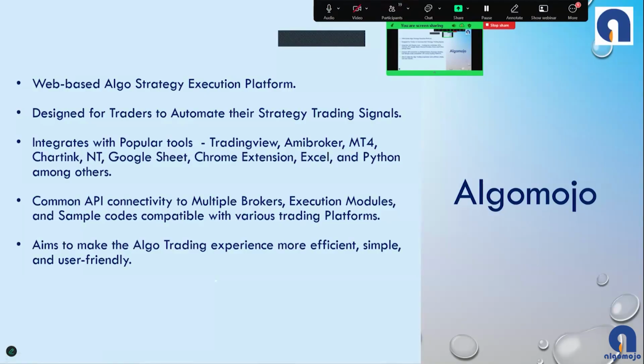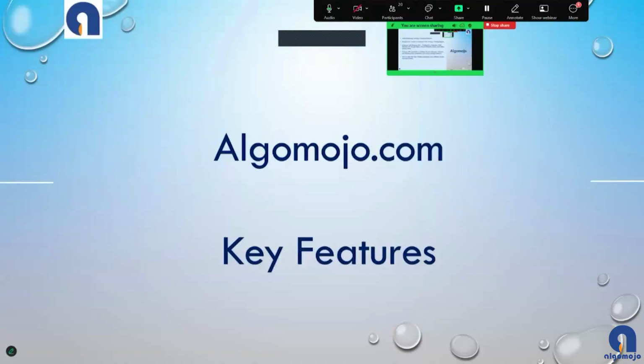All you have to do is copy paste a couple of things and you're ready for receiving the signals into your broker terminal automatically whenever there's a signal generated. So we have tried to keep it as user friendly and as simple as possible.